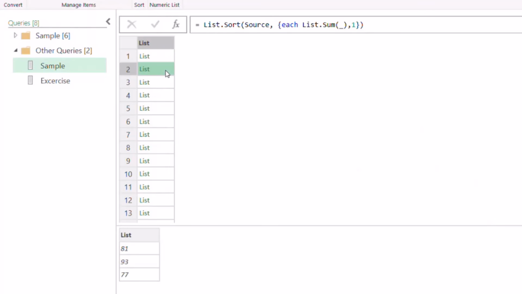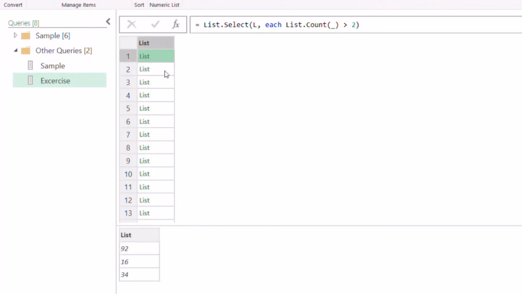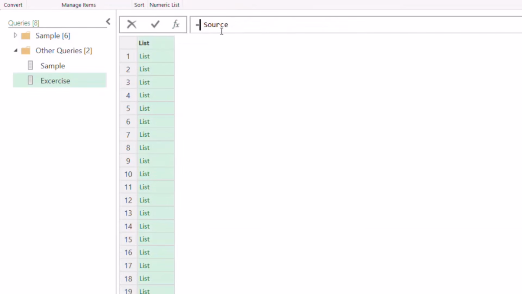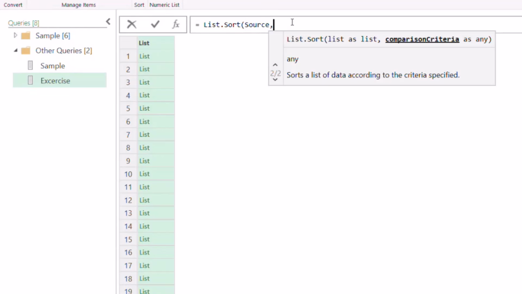I'll show you how easily we can do this inside Power Query. So again, this is our input list. I will insert a step here and use the List.Sort function. The second argument is the comparison criteria. In some functions you will see equation criteria, in some functions you will see comparison criteria. Here I will show you how easy it is in Power Query to sort this list based on custom criteria.